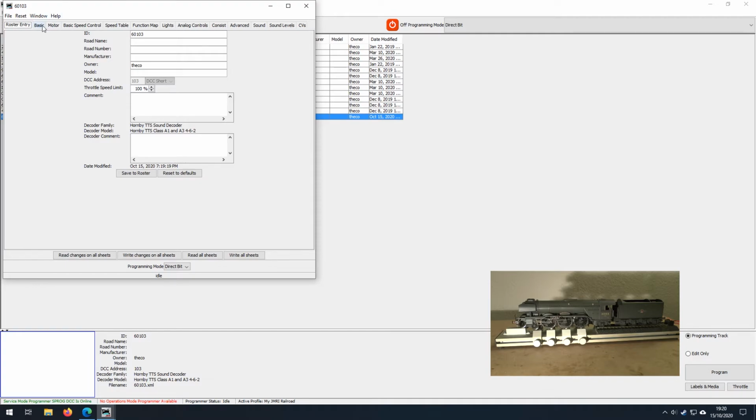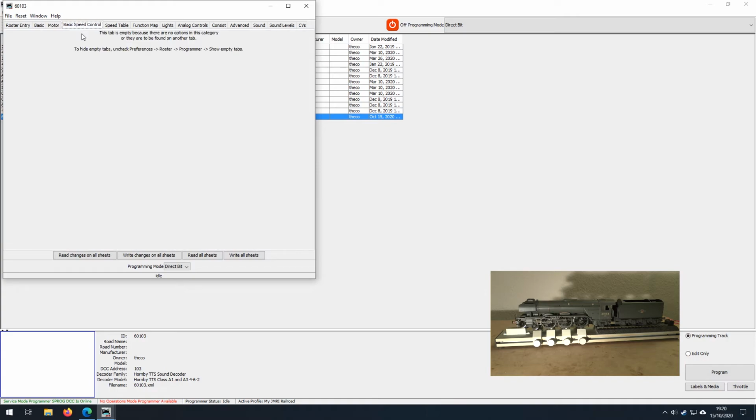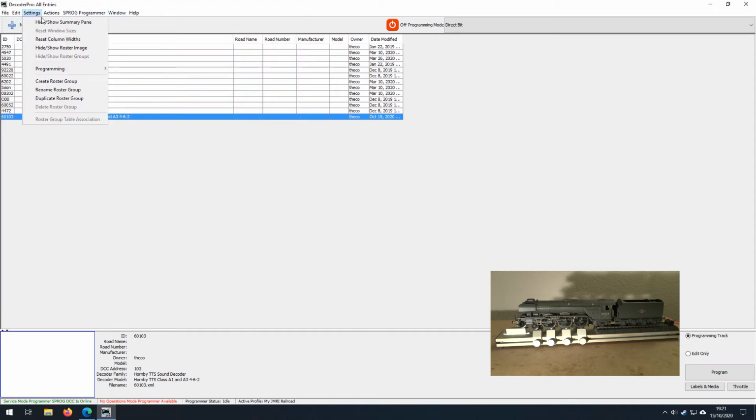So you have the motor control, so I can set the acceleration and deceleration. Because this has been set on a sound chip and I've not done this for the LokSound and things, I tend to leave that as is because that's how it's been programmed. Okay, so let's have a look. So I'm just going to preferences, roster, programmer. Okay.